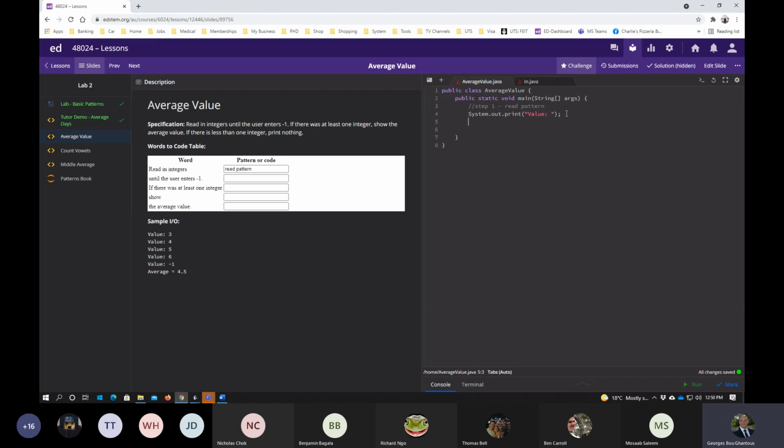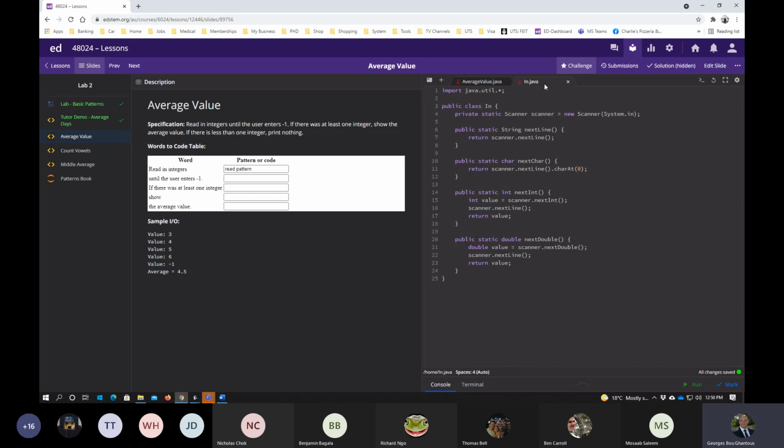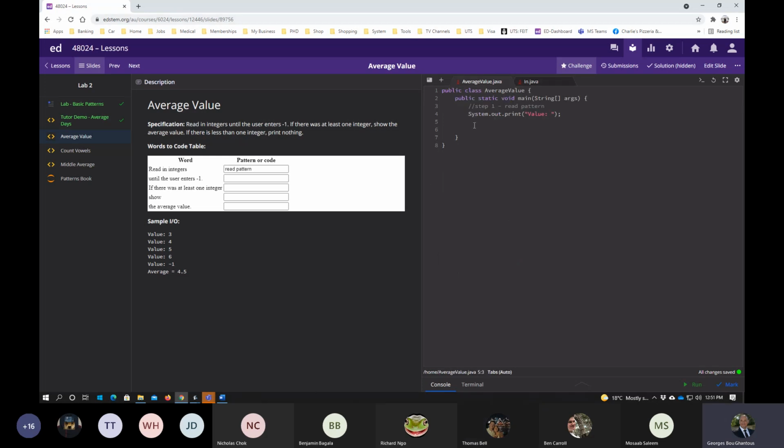How do we absorb the input? We absorb it using the In.java. From the In.java, which method do you think I should use for this pattern? In.nextInt, because it allows me to enter an integer.